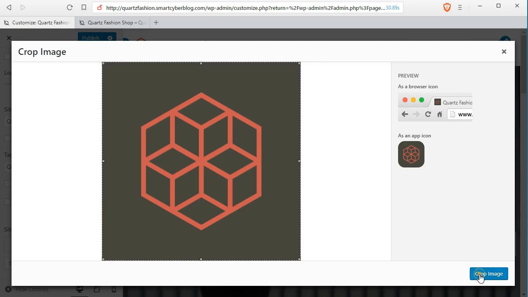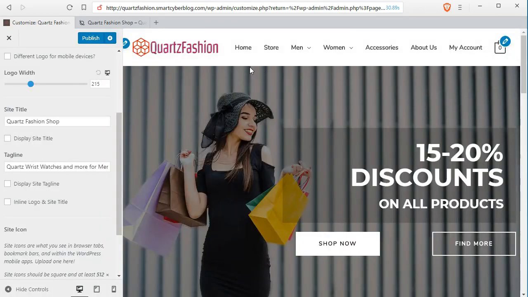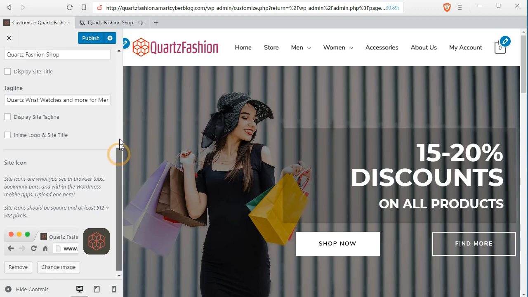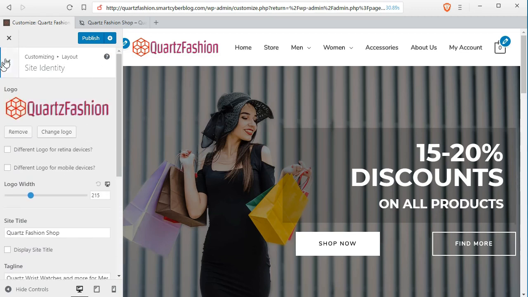This is the preview of how it will look. And you can see now it has appeared on the top left corner. This is also called Favicon or site icon.